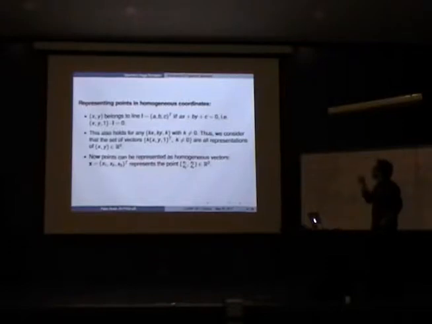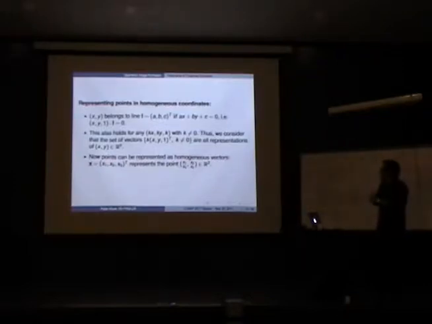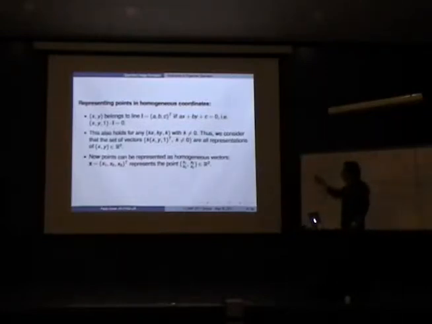The homogeneous coordinate of a point is just extending it by another coordinate, which is a non-zero constant for the moment. Again, any proportional vector gives the same representation, so we take the equivalence class of that, and all these vectors represent the same point, x y. So now, points can be represented by this vector, and we can go from the homogeneous vector to the points in the plane by normalizing by the third coordinate and taking it off, okay?